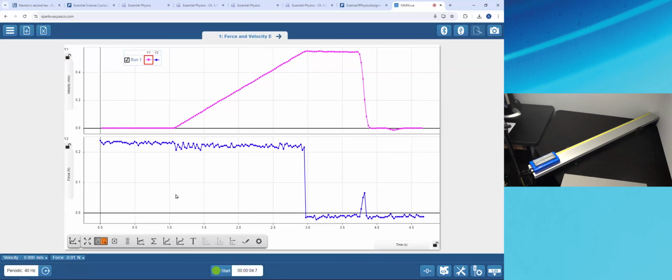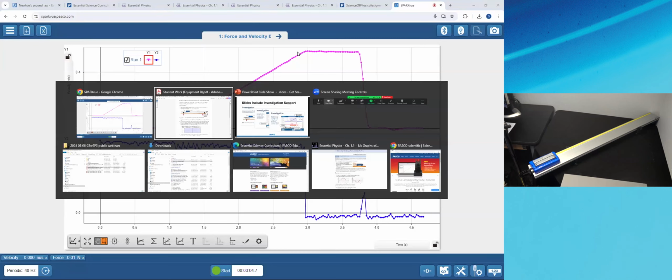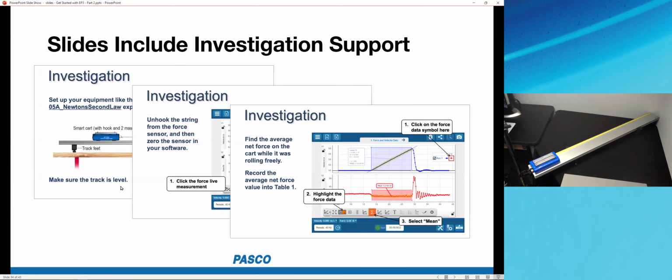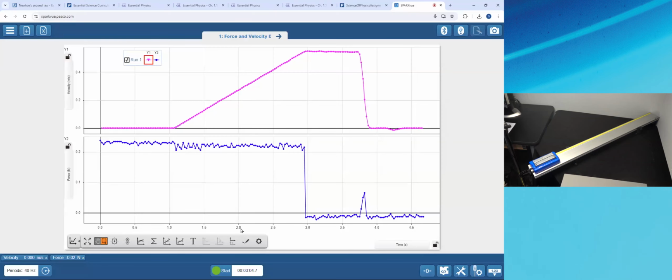You may be looking at these graphs, force versus time on the bottom. It seems like we could get our answer to the first question out of that. Velocity versus time on the top. Well, we often show velocity because the data is usually cleaner than the acceleration data. So we're going to have to figure out how do we get a representative force from the bottom plot area, and how do we get the acceleration off of the top plot area of velocity versus time. And once again, there are slides that describe this in detail that you can use with students, but let me show you how I'm going to approach it here in SPARKvue.